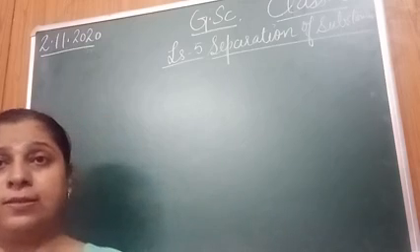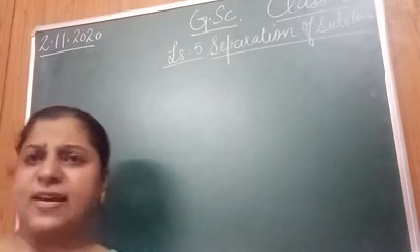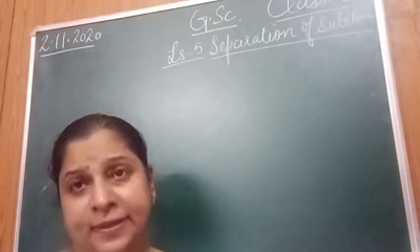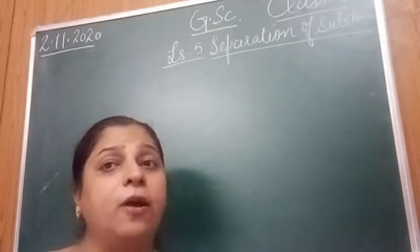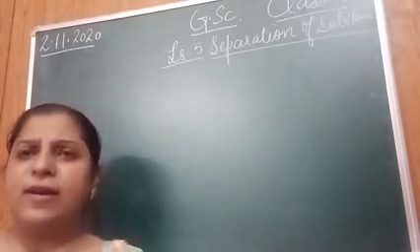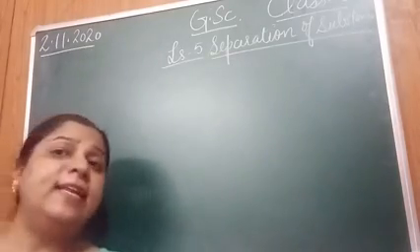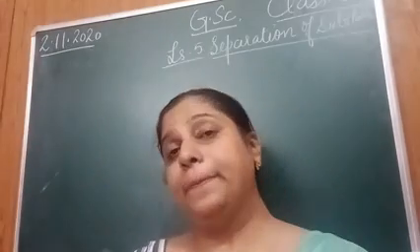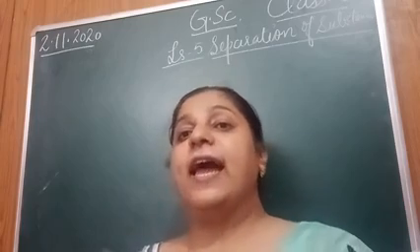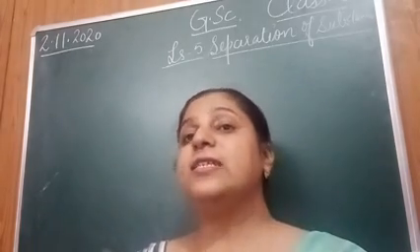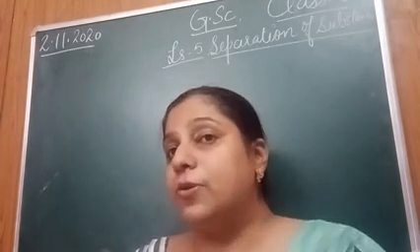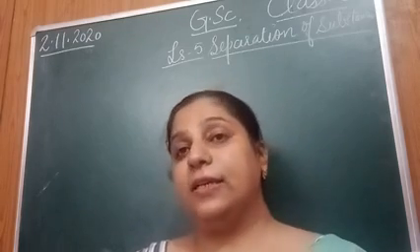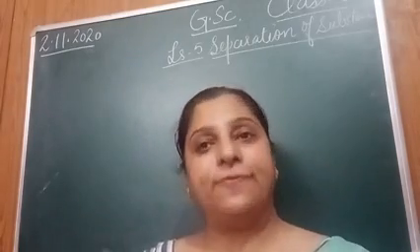There are so many reasons. First of all, sometimes things are a mixture of useful and non-useful things. So we need to separate out the non-useful parts. For example, let me give you a very small example of your daily life. Have you seen your mother pouring tea in the cup? When she makes the tea, she adds tea leaves to it. When tea is prepared, when it is ready, you don't consume tea leaves along with the tea. You need to separate out the tea leaves from the tea by using the sieve, right?